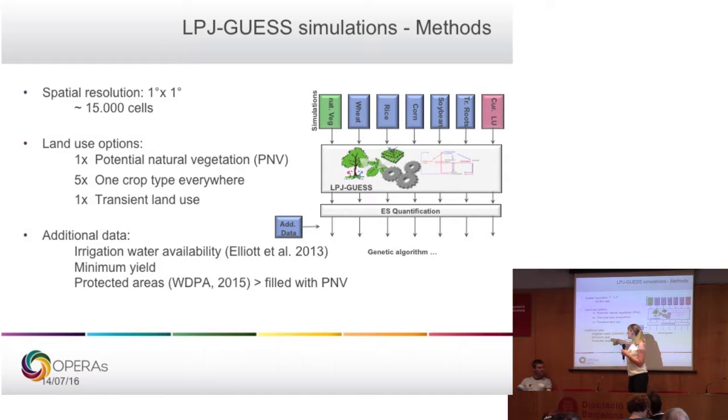Then we decided, okay, we already have a limitation within LPJmL, where a crop grows and where it doesn't, but still we have some very, very low yields that in the optimization process can be selected. So we introduced a minimum yield to exclude the areas where just a bit of a crop is grown. And third, we introduced the protected area network and filled this with natural vegetation. So in our optimization, everything that is protected in a certain category is just excluded from the optimization process.